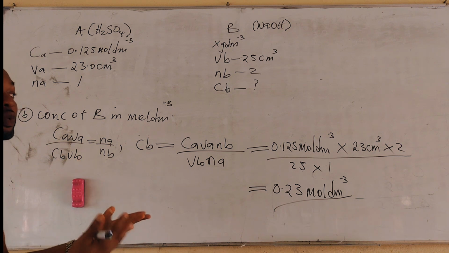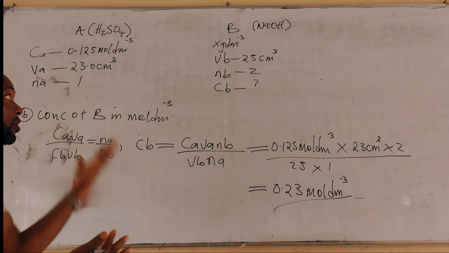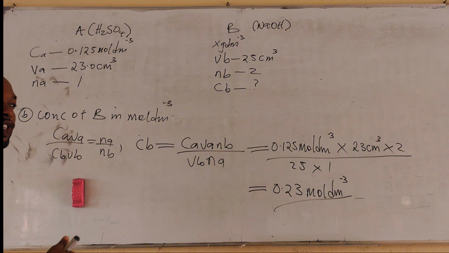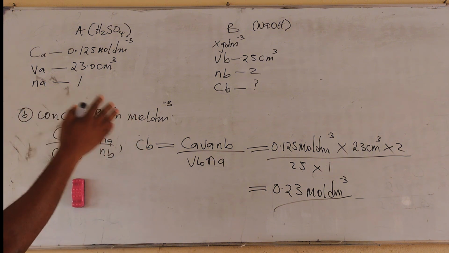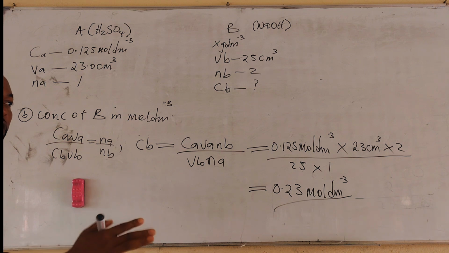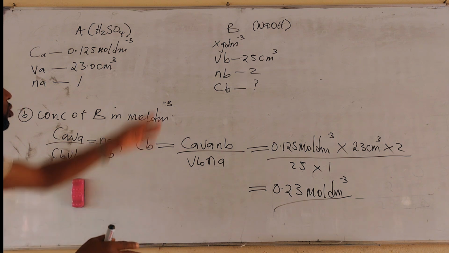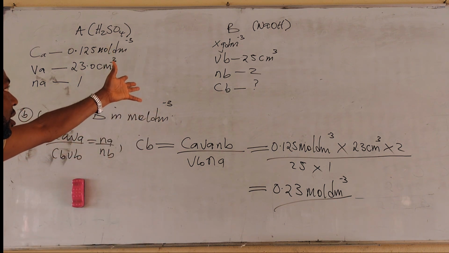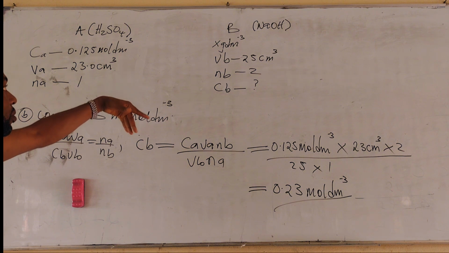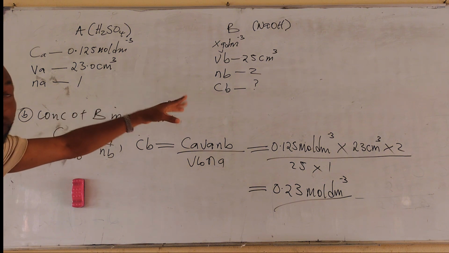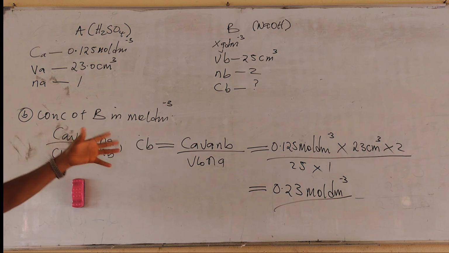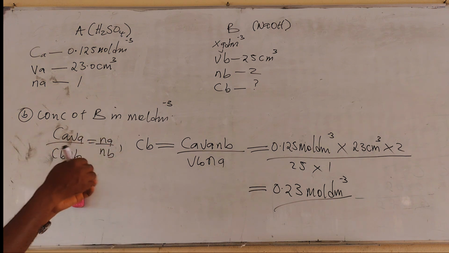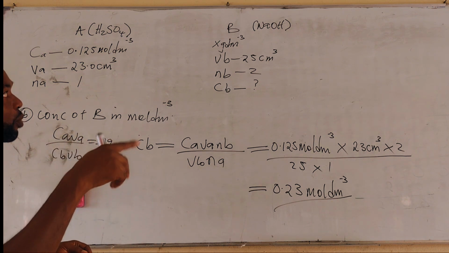What are the formulas which we can use to get the mass concentration of the base? We say mass concentration, we have the first formula, which is mass in gram over volume in dm cube, which is not it. We can't use that because we do not have mass here in gram. And the volume, of course, we can convert that to dm cube, but we do not have it, so we can't use that. We also have another formula for mass concentration, which is the molar count times the relative molecular mass.